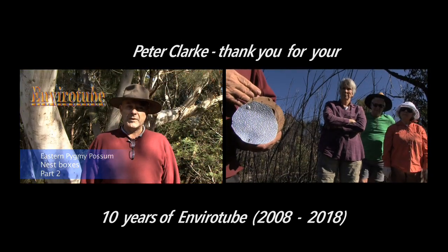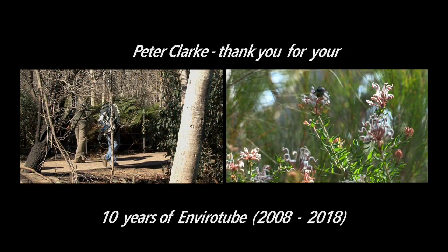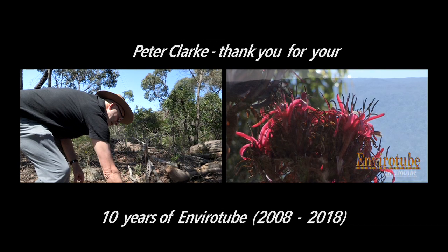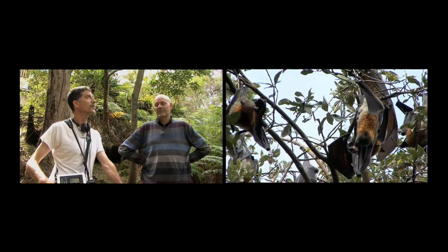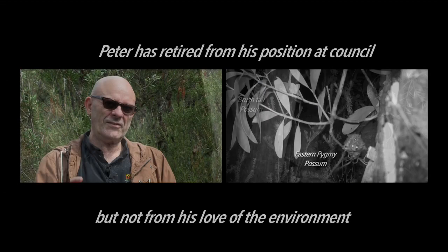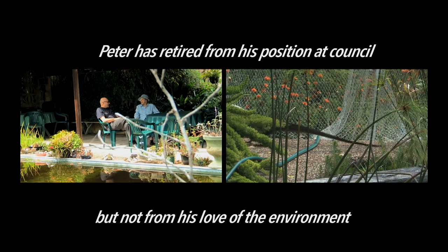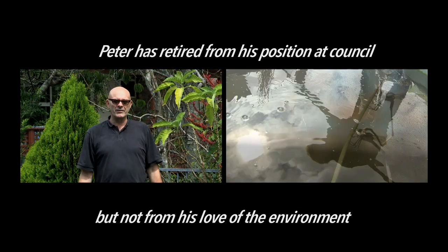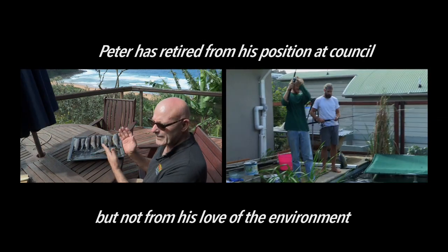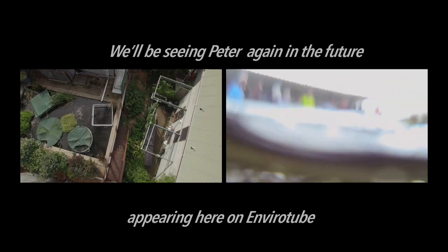I've got a group of people with me who are absolutely committed to local environment and wildlife issues. Jules spotted this Lomandra glauca. What a beautiful little Aussie native. Heard the noise on flying fox communications. Got to make it so that these little creatures can actually move from area to area. The amount of wildlife here is phenomenal. If you've got a swimming pool, turn it into a pond. This is a result of a productive pond. It's not fish in a cage, it's actually fish on the plate.